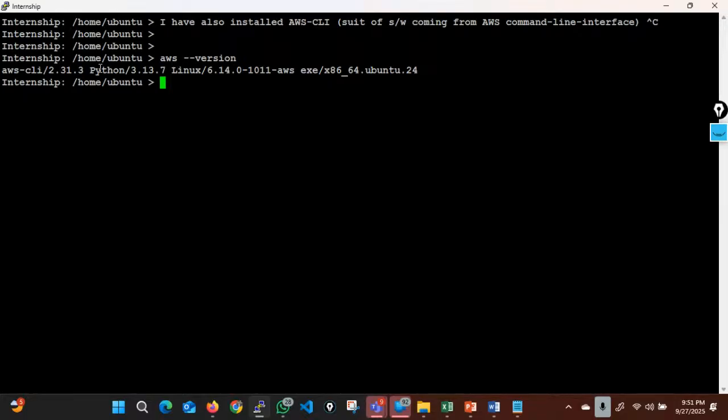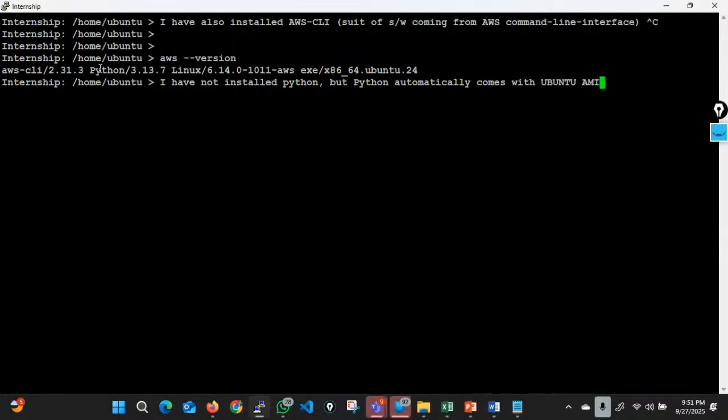If you ask me, did I install Python? I will say I have not installed Python, but Python automatically comes with the Ubuntu OS or AMI.